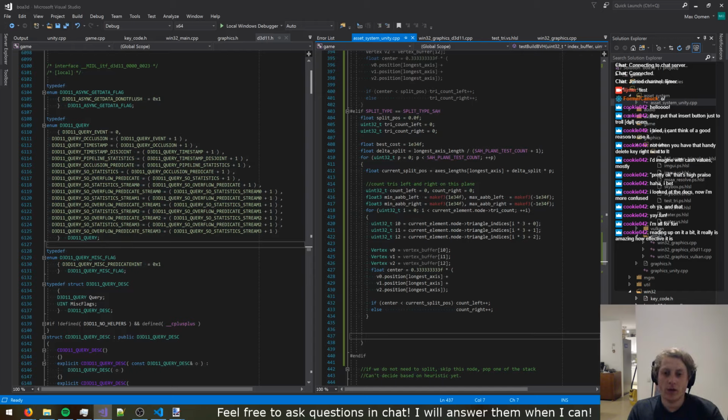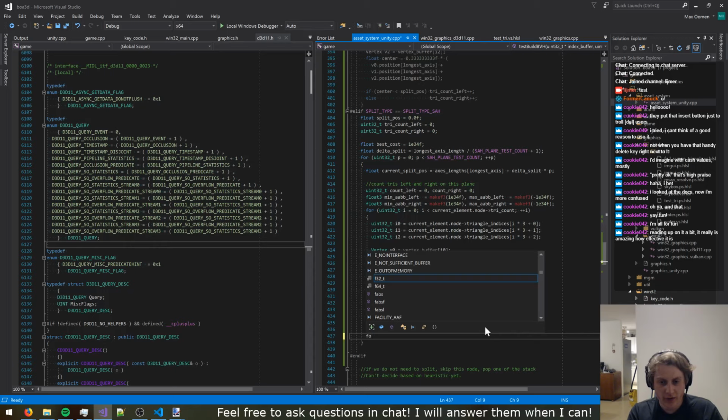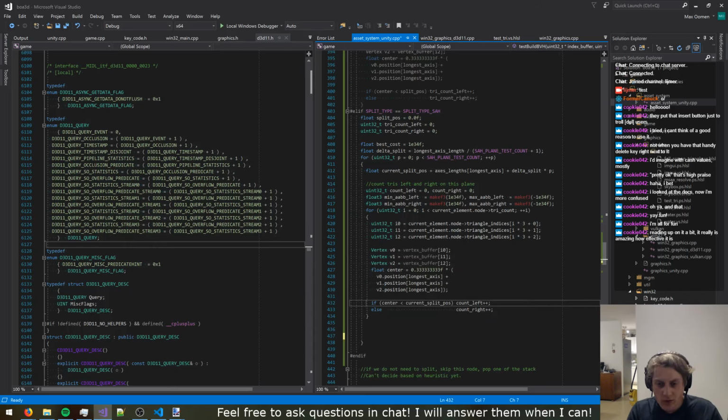So we have the split position. We put them left and right so we can calculate. Oh, we need to update the ABB.